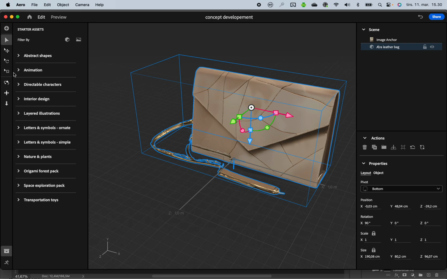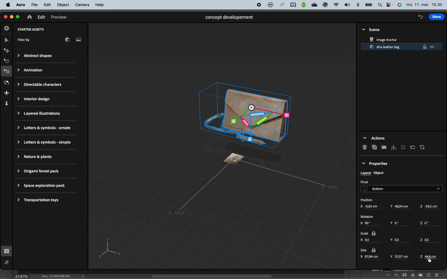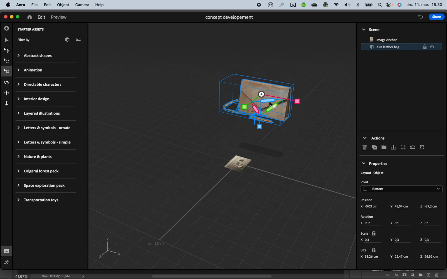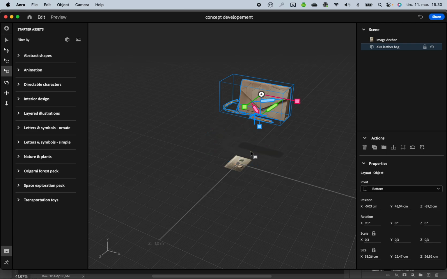I can do this in several ways. I could use the scaling tool like this, and then I can just scale something like this. Or I could go in and type in the scale more specifically. The small annoying thing here is that I can't really replace this center here. Whenever I do this, there is a chance that I, as I just did, might click this one.